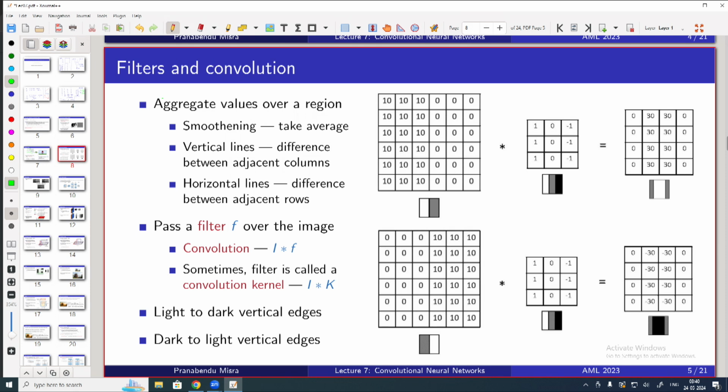Now, I will try to match this pattern with the next submatrix. I slightly shift my focus and look at this region, from the second column to the fourth column: 2 3 4 and 1 2 3. Once again I take a dot product of the vector form of this with the vector form of this. If you do the dot product, you will get the value 30. Then I shift my focus, and once again matching this with this, you will again get 30 in the same manner. Similarly, I can shift my focus downwards, skipping the first row and going to the second row, and once again I will get 0 30 30 0 and so on.